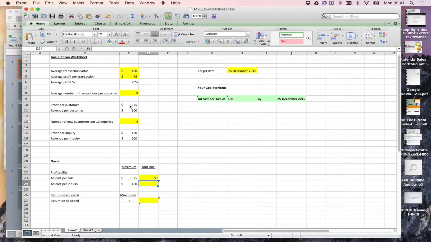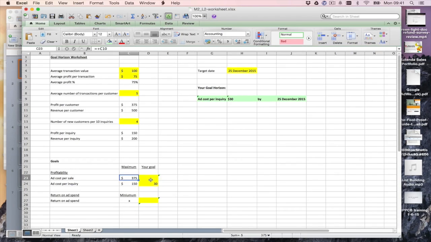If we're more focused on lead generation, and in many AdWords accounts that will be the case, then maybe we can spend up to $150 to make that phone ring. So maybe we're willing to pay $30 to make the phone ring. Now, you'll just see on the spreadsheet here, it's thrown up an error message because I've chosen more than one goal. Because I want you to choose one goal out of this, because we can maximize and optimize our campaign for our one chosen goal. So I'm going to delete that.